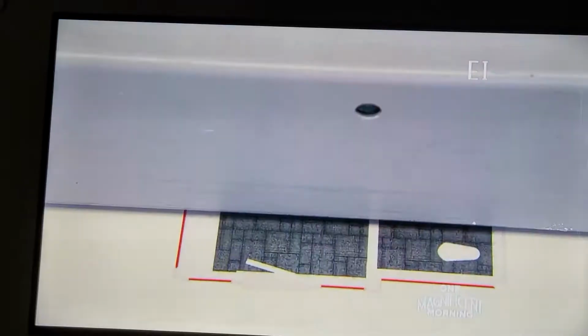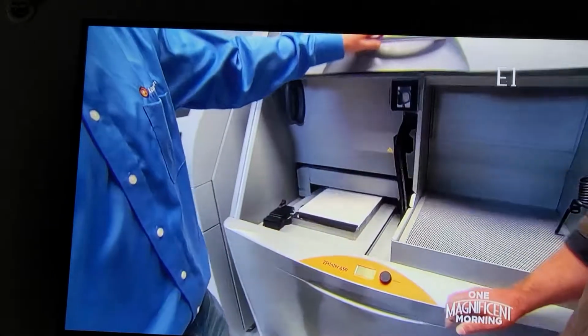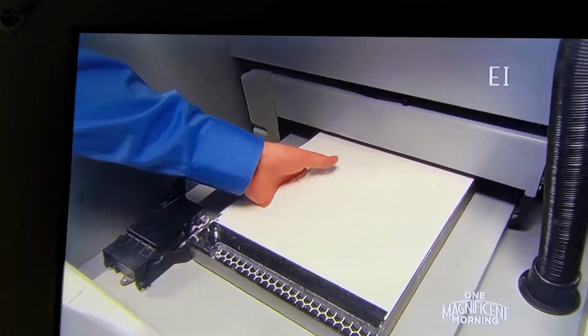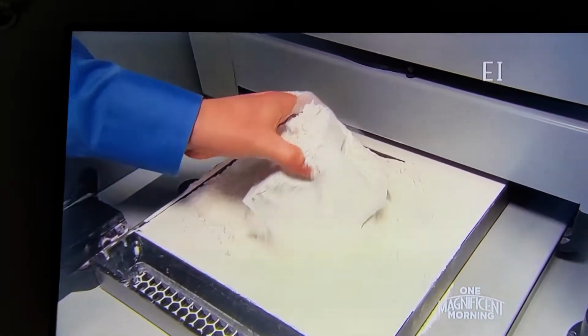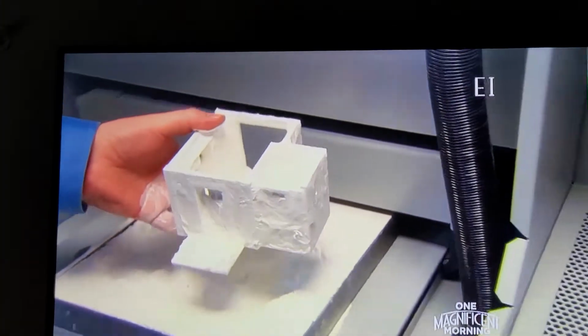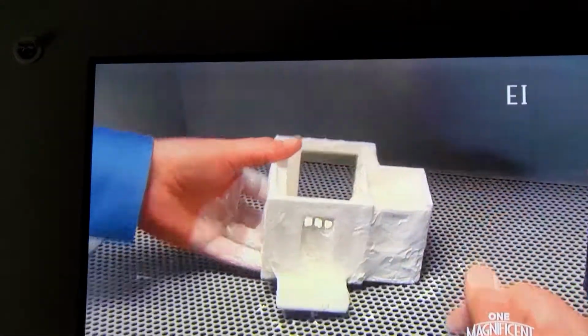That's right. Because the process takes a few hours, I started one here this morning. This one's already finished. So here we have several inches of loose powder, inside of which is actually the model of my front addition. Wow. Everywhere that the binder touched the powder, it turned into a solid object. The rest of it's just loose powder. I can clean up the rest of it here with some compressed air. Okay.